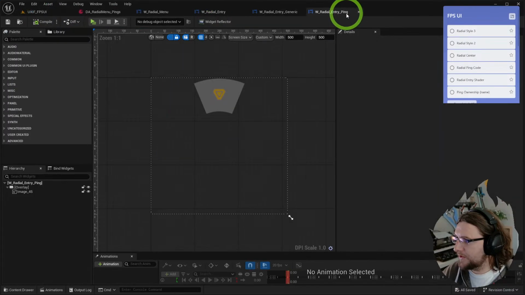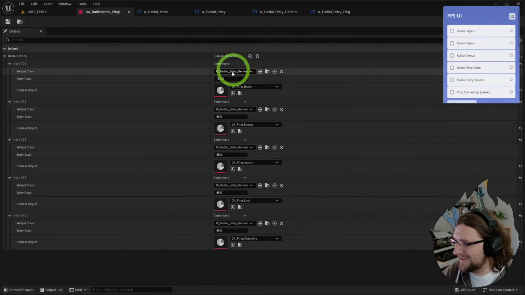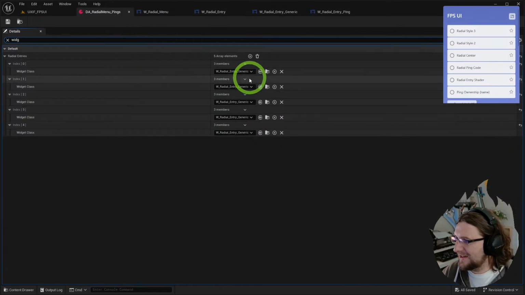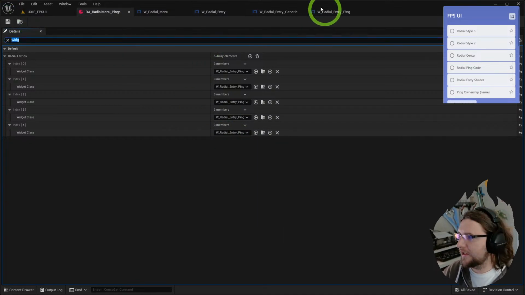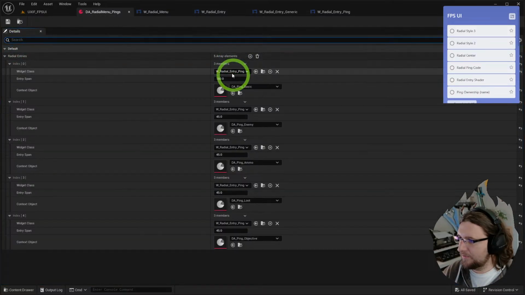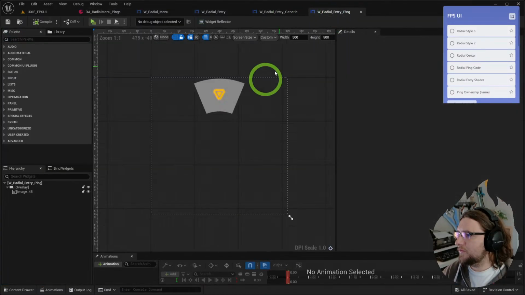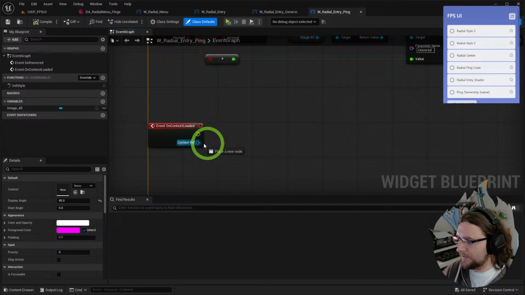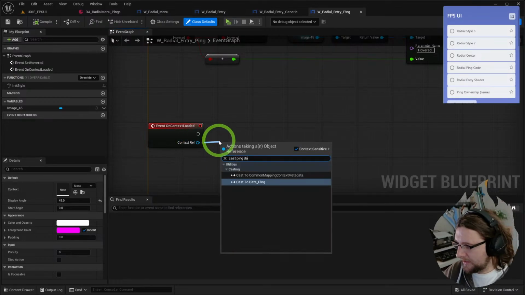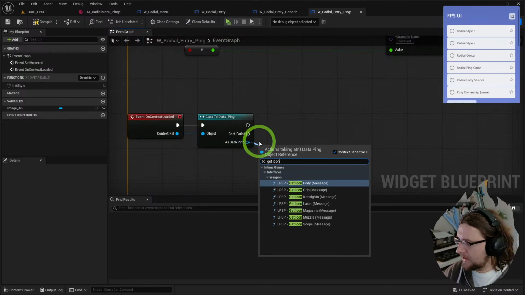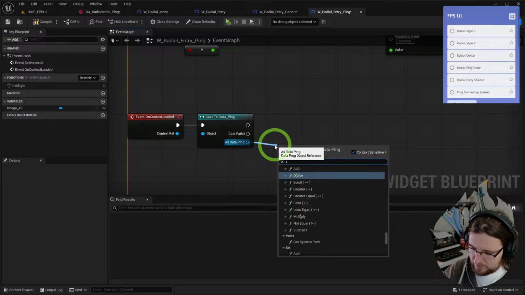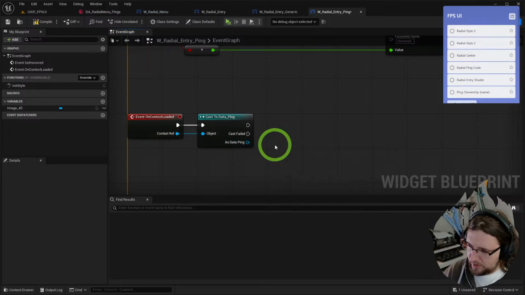I'll need to go and change the radial menu so that all of these widgets are now specifically this, because in this case we know we're loading contexts, which we've done here, that are pings. And so this is now going to say, oh, are we a ping data? Yes, you are a ping data. Get icon, image, data underscore ping.